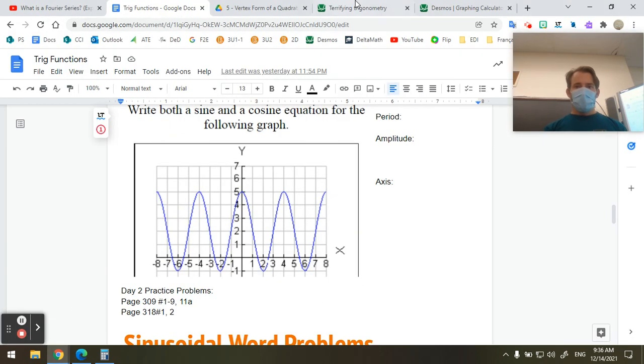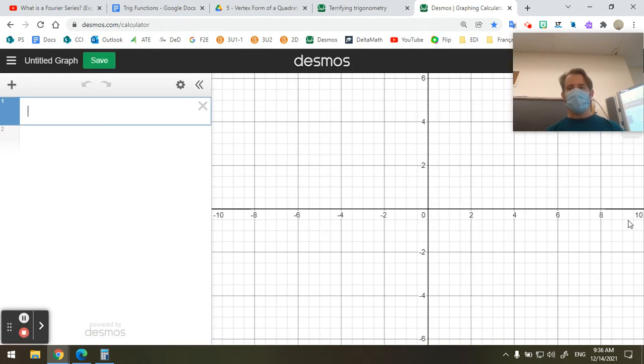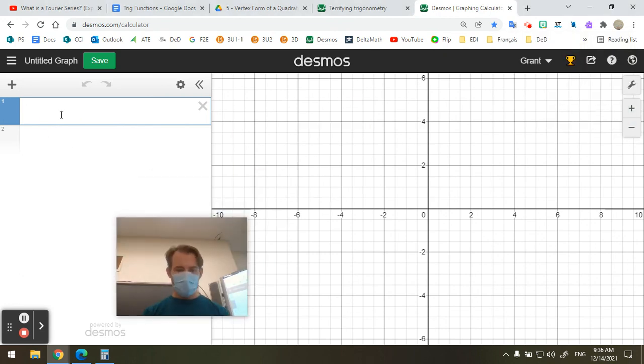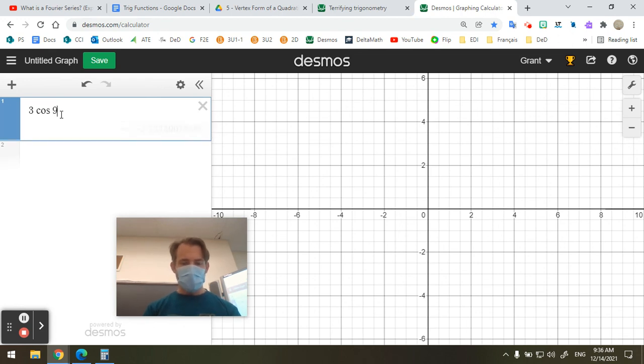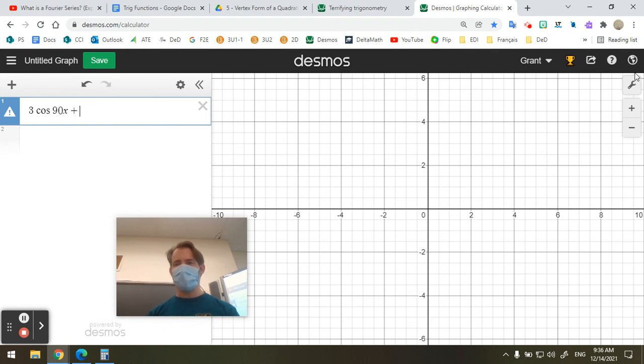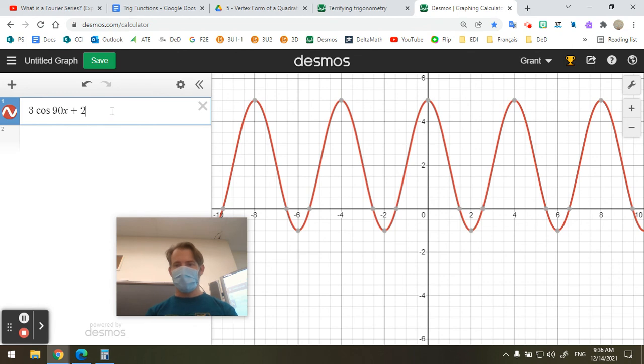So here's a Desmos. I'll actually use a fresh Desmos for this, because I just want to see that it works with these numbers here. Now let's put it in. 3 cosine of 90x, oops, 90x, is that what we said? Plus, oh yes, I'm still in radians. Ha ha ha. I had that feeling of, oh, I'm making a mistake in front of everyone. That feeling that Brody was worried about.